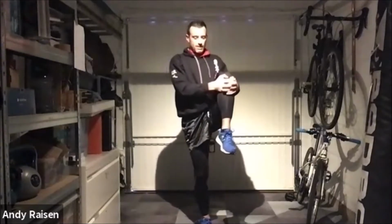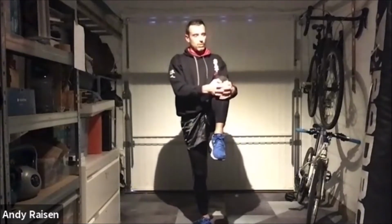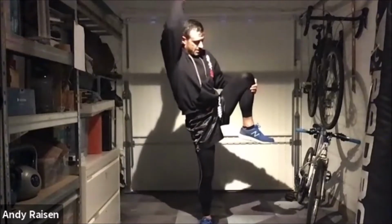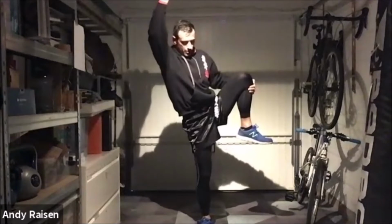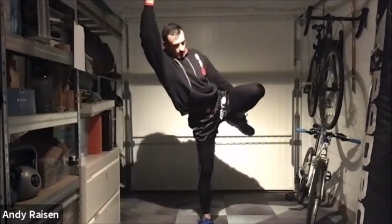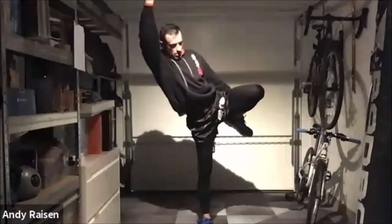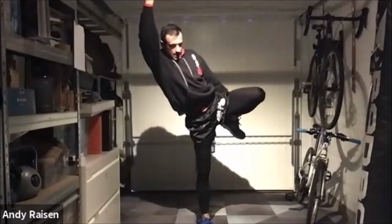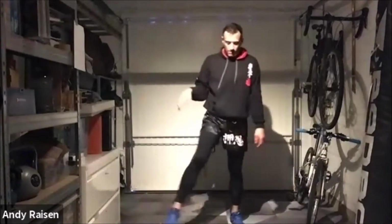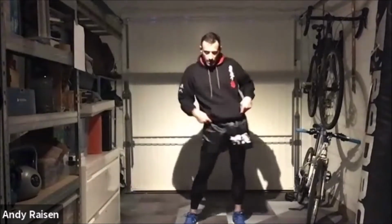Chest up, pull it in. Ichi, ni, san, shi, go, roku, shichi, hachi, ku, ju. Out to the side. Ichi, ni, san, shi, go, roku, shichi, hachi, ku, ju. Mawashi geri position, gliding it through. Ichi, ni, san, shi, go, roku, shichi, hachi, ku, ju. Shake everything off, shake legs off, shake arms off, roll the hips.